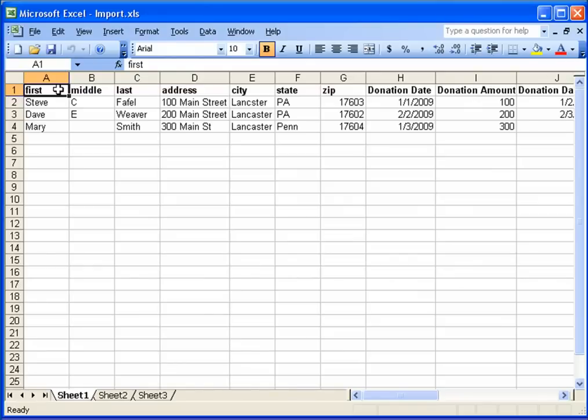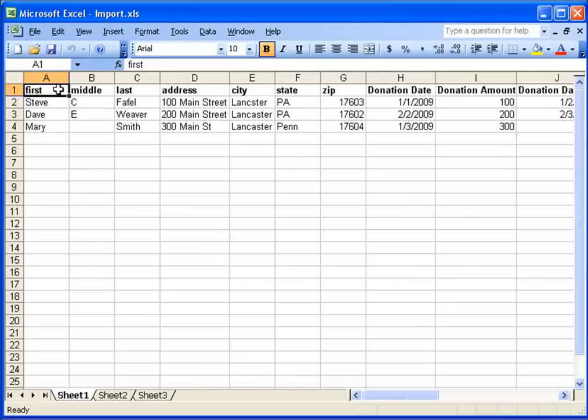Take time to get to know what's in your Excel spreadsheet or your Access database or your text file. Get to know what the columns mean, what the information represents, so that when it comes time for you to make the decisions about how it should be brought into Giftworks, you're going to have a better idea on what it represents so that you can decide where it goes. That process can take some time. Maybe you need to talk with the person who created the Excel spreadsheet or the Access database or the text file. Perhaps you need to research to have a better idea on what the information means so that you'll have all the information necessary to make some good decisions.